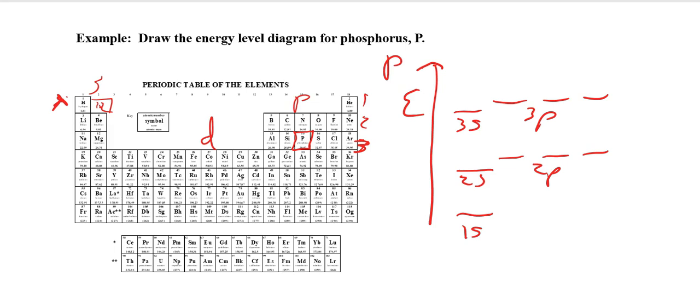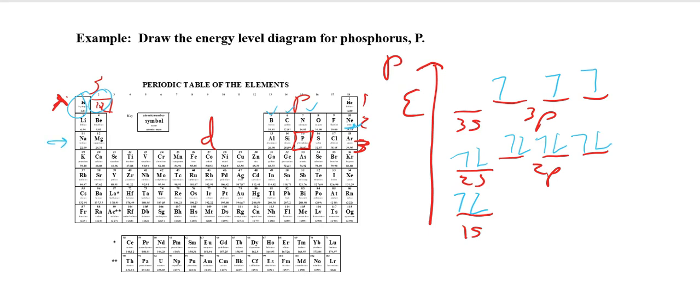He's the 3rd one of the 3p, so we're going to end up with an energy level diagram with 1, 2, 3 electrons in the 3p. Everything else before it is going to be full. So we put in 1 for H, 1 for He, 1 for Li, 1 for Be, 1 for boron, carbon, nitrogen, bang, bang, boom. Now we're full. Put in oxygen, fluorine, neon. We're at the end of the 2.